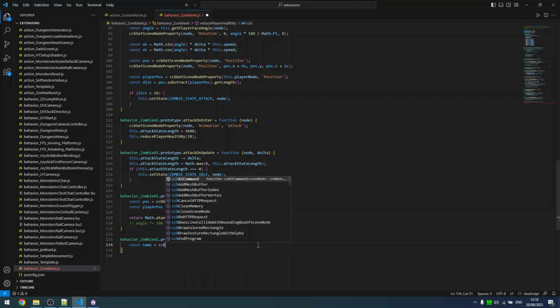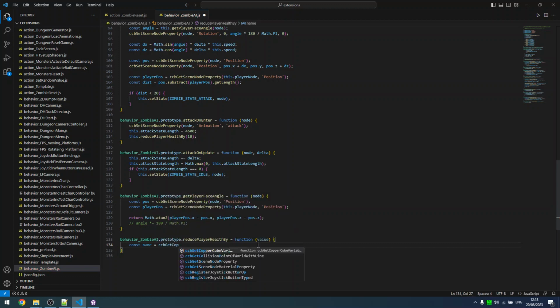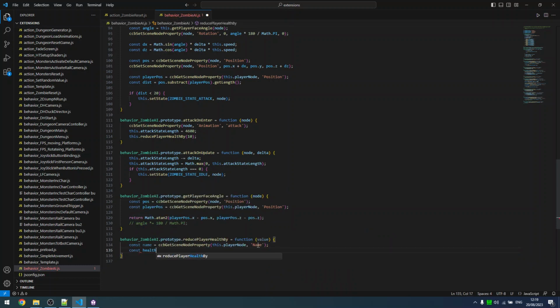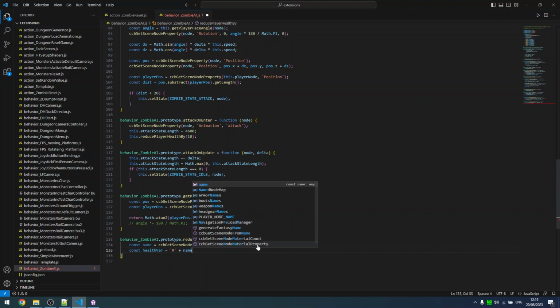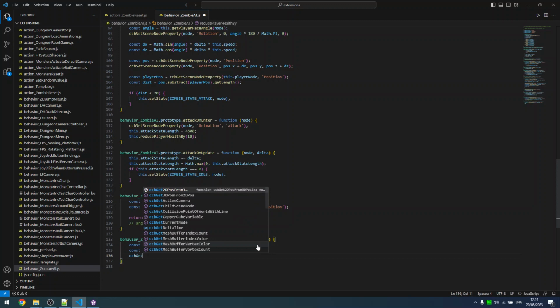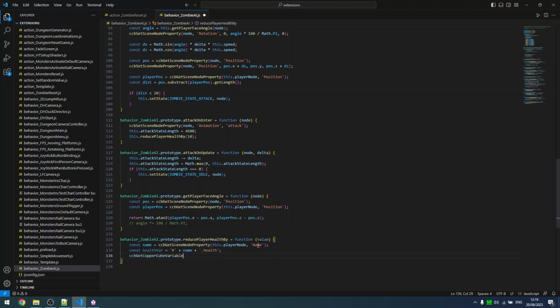So basically we do get CopperCube node property of our player node, we will get its name, and then our health variable will be hash plus name plus health. And then we're going to get this value, so it will be get CopperCube variable health var.